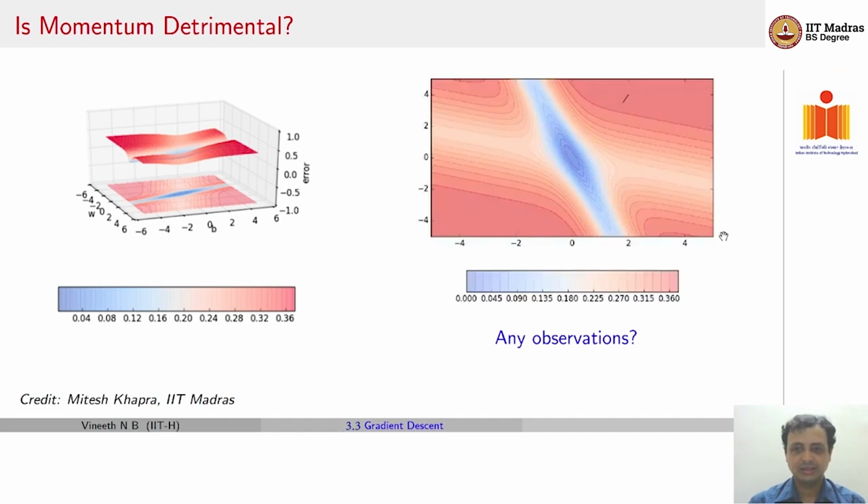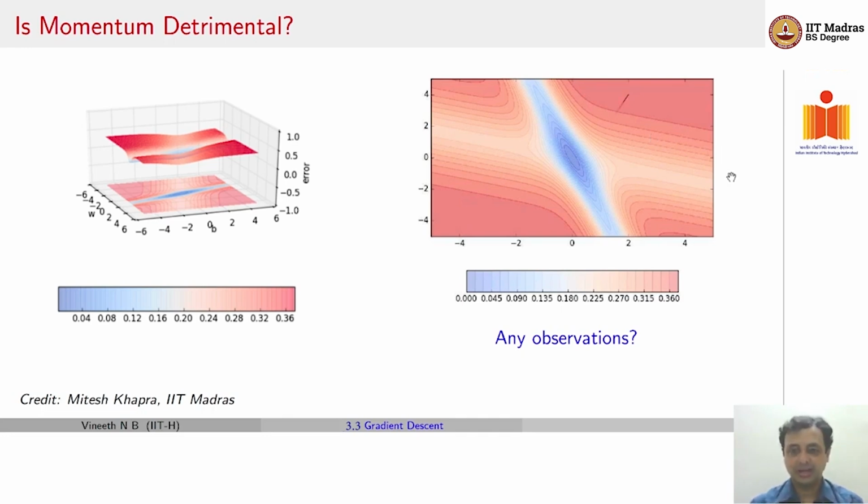To see that, let's take this particular example. Here is the error surface. You can see here that this is something like a carpet with a hollow somewhere in between. Blue corresponds to the minimum, red is again a high value. This is your error surface, and the corresponding contour plot is shown on the right. You're seeing this from the top, where you want to get to this center point, which is the minimum of that error surface. Now you can see gradient descent traversals for a few iterations here. In the same number of iterations that gradient descent traveled this distance, you can see the mouse cursor. Let's try to see what momentum does.